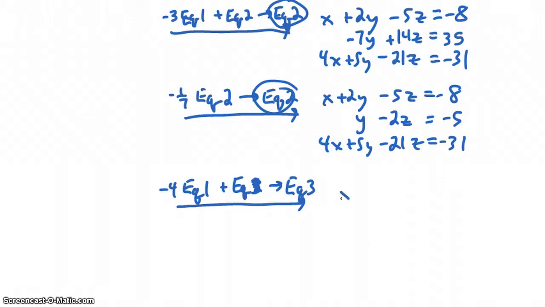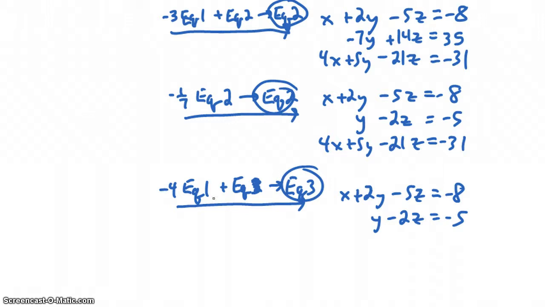We're not changing the first equation, even though we really are multiplying it by -4. We're not getting a new first equation or second equation, but we are going to get a new equation 3. That's the new one we're getting, and what we're going to get is -4 times equation 1 plus equation 3. So -4 times each of these terms, let's do that. -4 times x would be -4x plus 4x, that's 0x. So notice we're missing the x term.